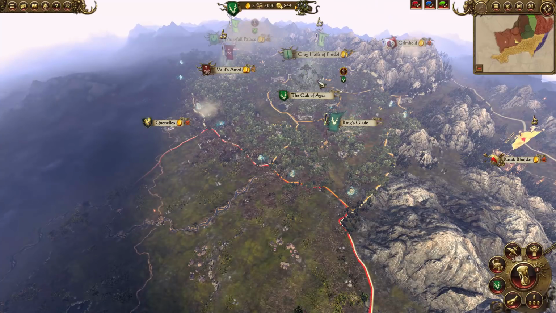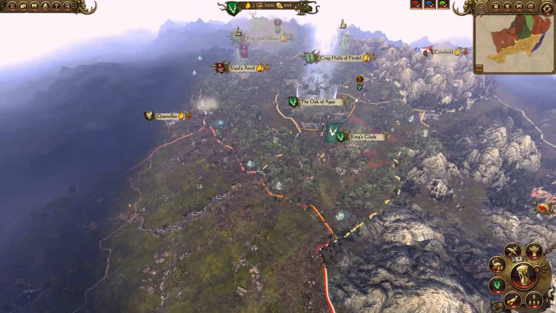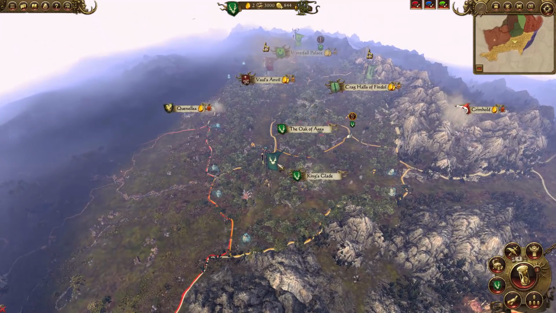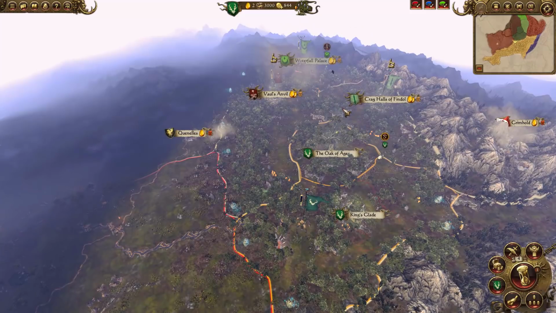And also note, you can afford to be patient because as the Wood Elves, you don't have to worry about fighting chaos or destroying factions. Your end game goal is just to build up the Oak of Ages, beat those Beastmen stacks, and win the final quest battle. So you are in no rush to get things going fast. All right.